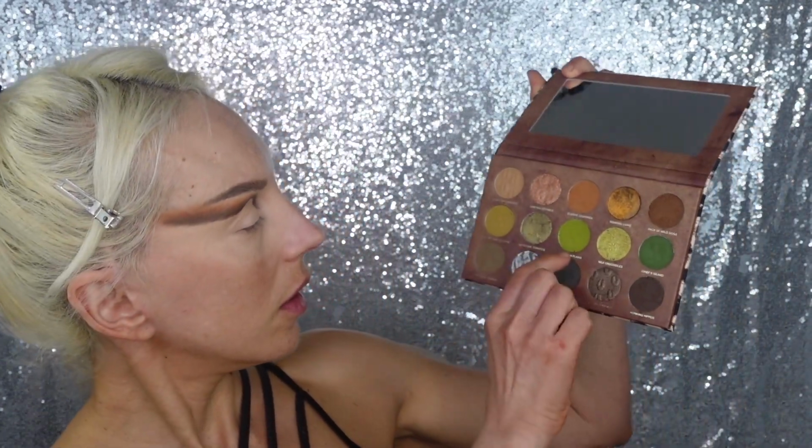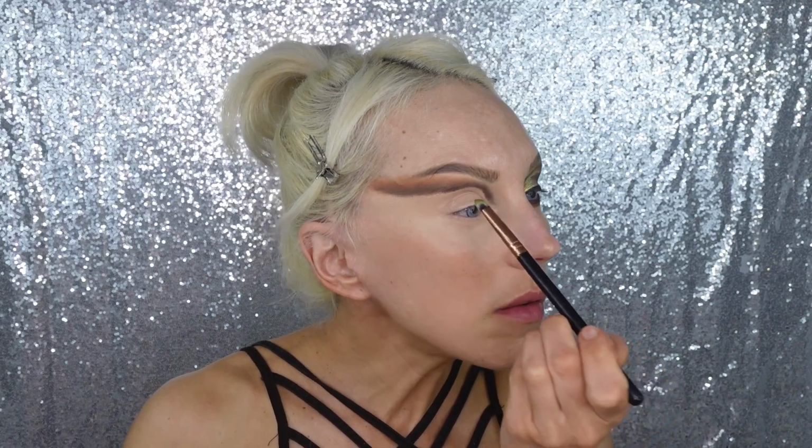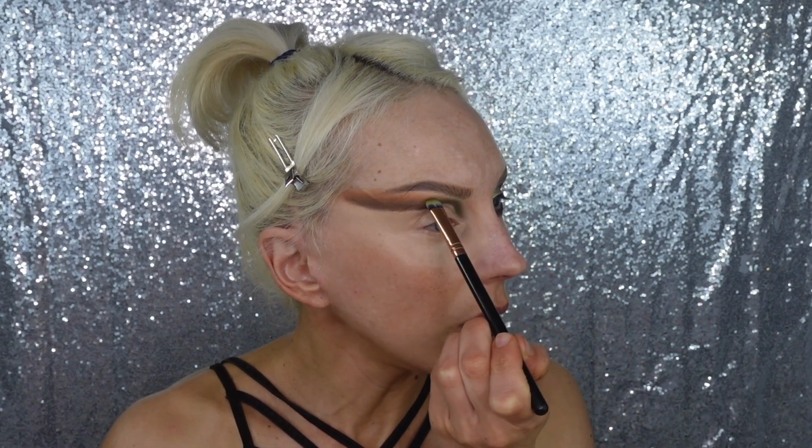And now we're going with the greens. Taking another kind of fluffy and flat, my favorite brushes. I'm going for Chief's Island and Vambura Plains. And Rumbling Elephants are gonna go on the bottom. But for now we're going with the browns and greens. These are very, very pretty greens. I'm applying green right on top of the dark brown that I put on in the middle, in the beginning. And Vambura Plains over it.